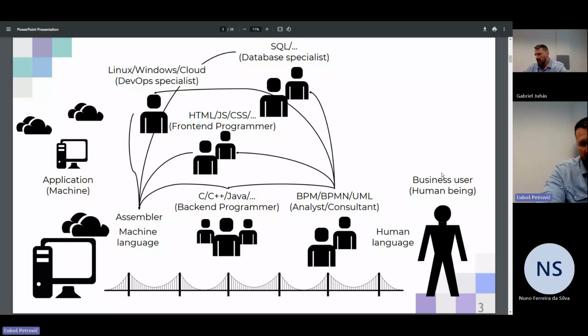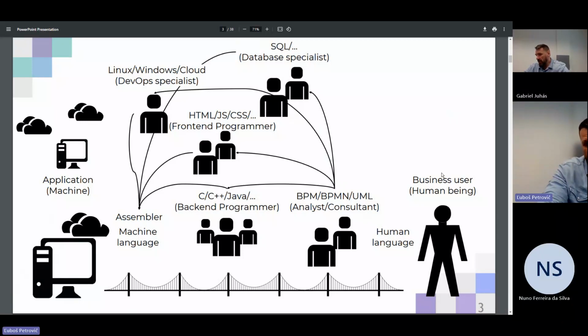And what we see in the history of programming or application development is that on one side you have a computer or a machine, or a set of machines, a network of machines if you want. And on the other side you have business users or human beings. And the whole story of computer programming is about how people should tell the computer what to do.